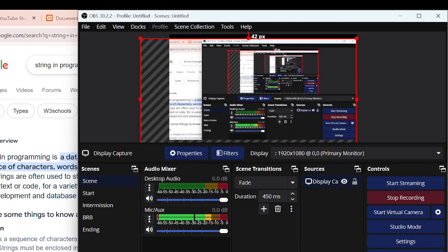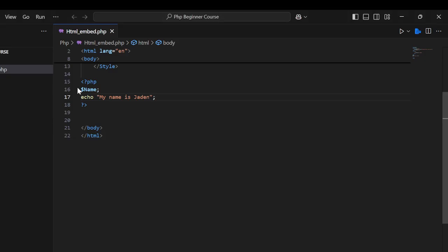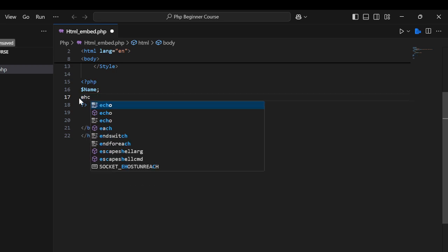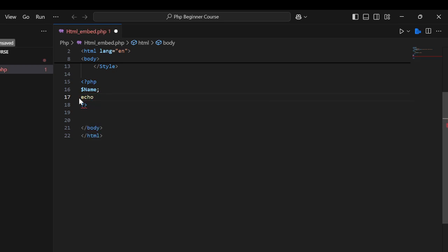Now I want to show you how to use variables in order to echo words. For echoing anything that doesn't need variables, you just do echo, then your double inverted commas, and then I am Jaden or whatever you want to put there. You can have fun with it.